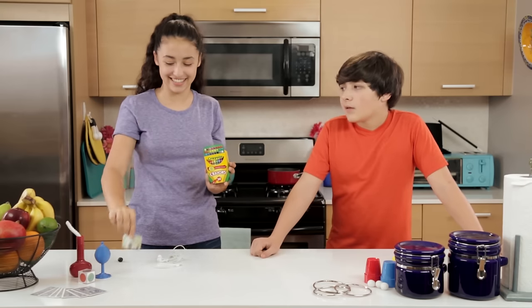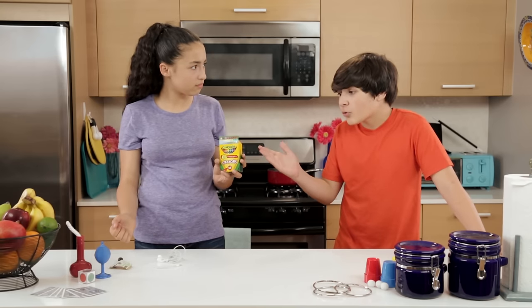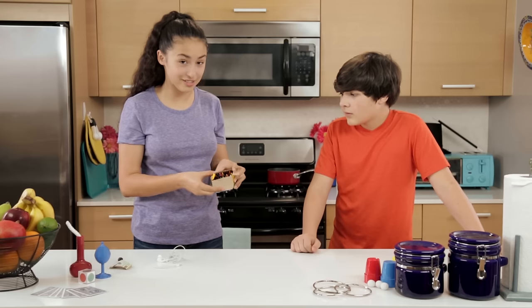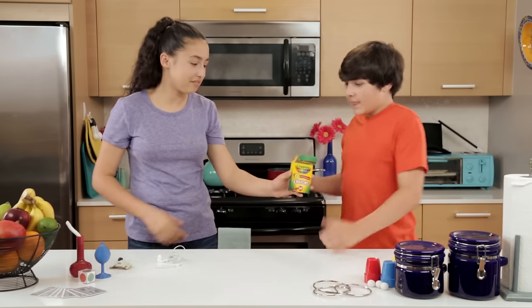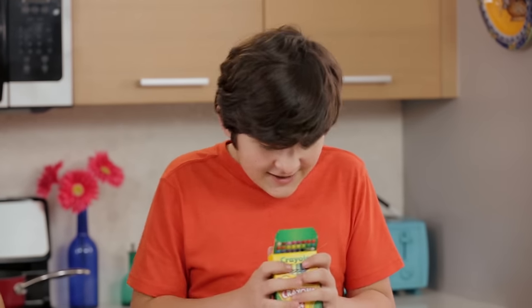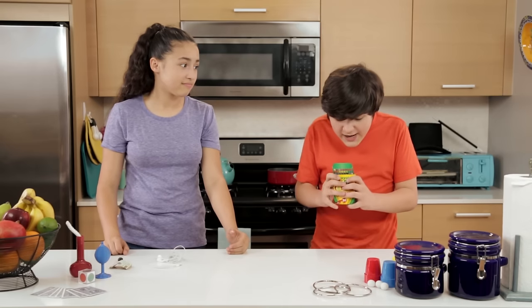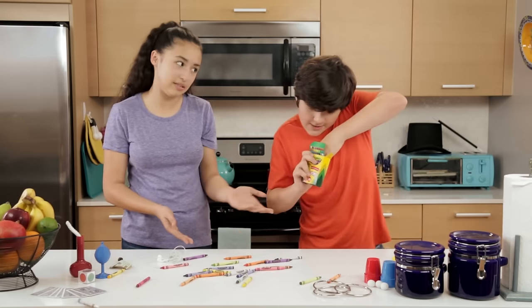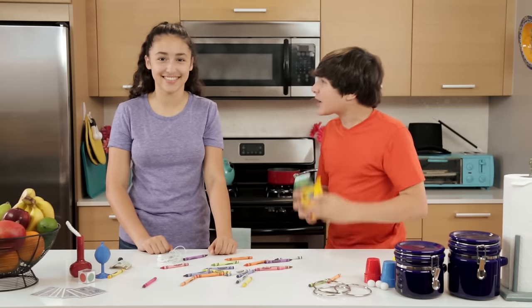Money. That's a neat trick, Akira, but I know how you did it. You just emptied out all the crayons and put that stuff in there. No, the crayons were in there the whole time. How about $3? Deal. Yeah. Yes, sucker! Now I can make all the money I want to! Green! Actually, you can't. But we will show you how to do this trick next. You tricked me!